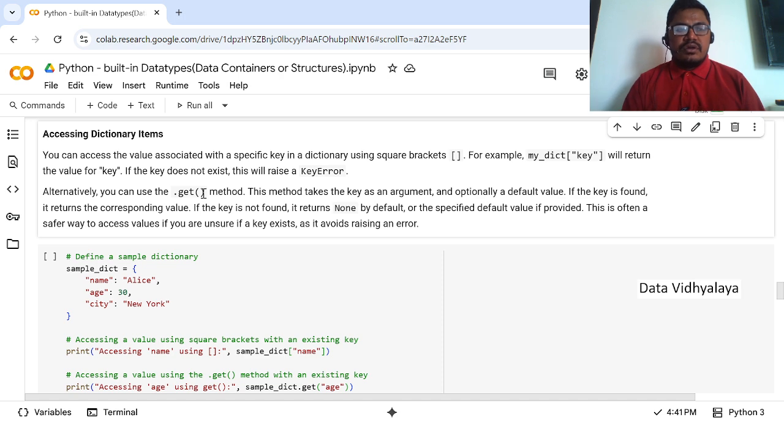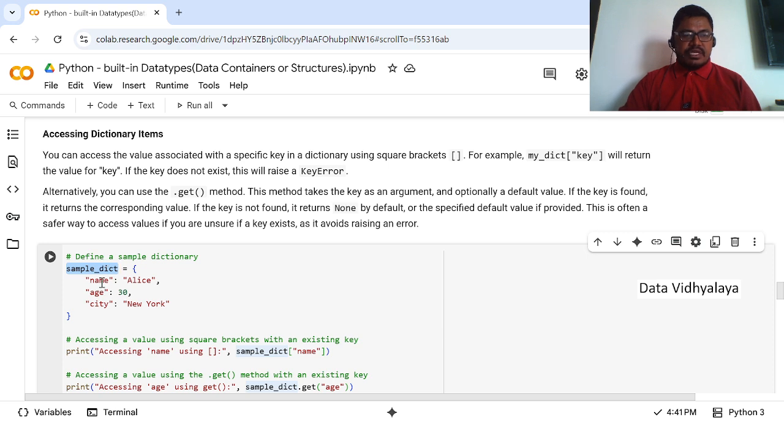For example, here sample_dictionary is the dictionary variable, name is a key, age is a key, city is a key, and the values are Alice, 30, New York. If we write the sample dictionary name with square brackets of name, you can retrieve the value stored within name. This is one way we can retrieve a value, by using the key.